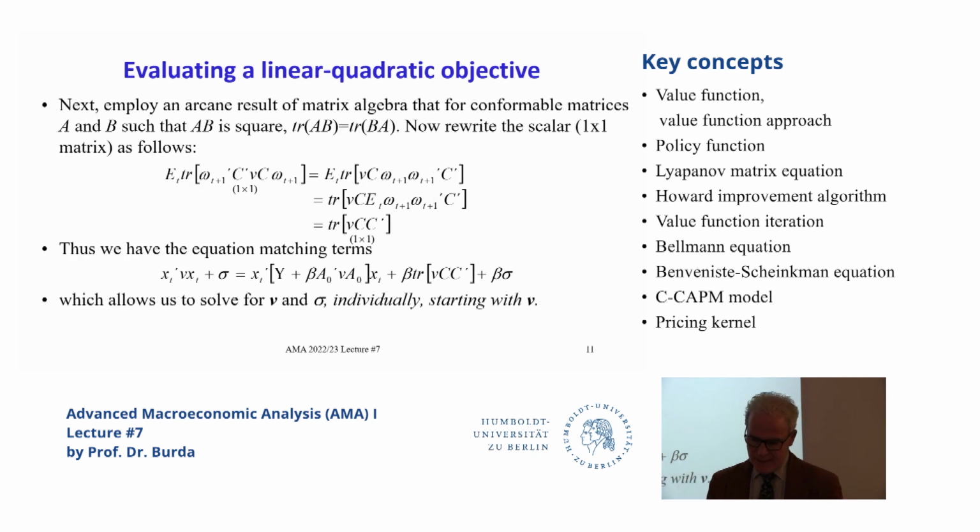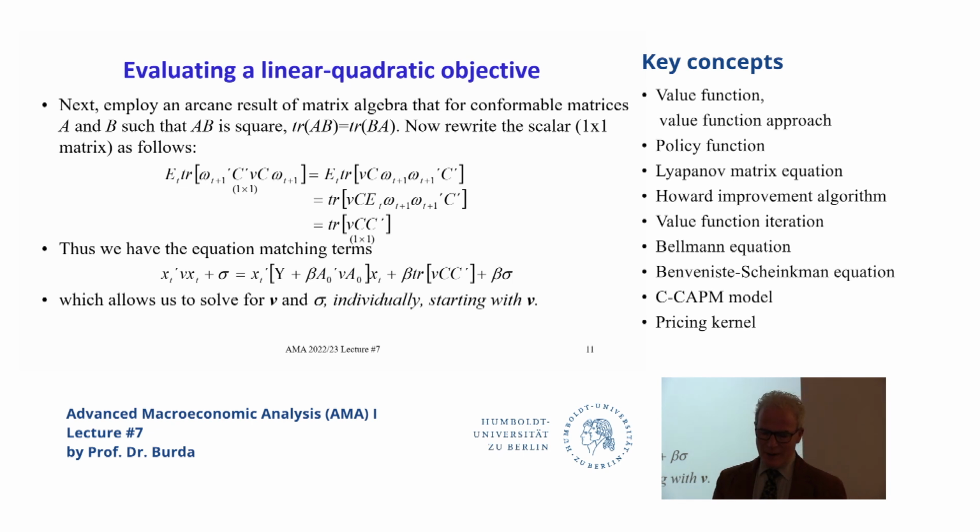Using this result in econometrics, it says that if you have a square matrix, the trace of AB is equal to the trace of BA. So if AB is square, it could be an outer product of just a conformable vector with its transpose. A and B could be matrices. This is just a result that we know from Helmut Lütkepohl and Henri Theil.